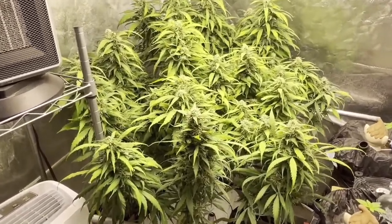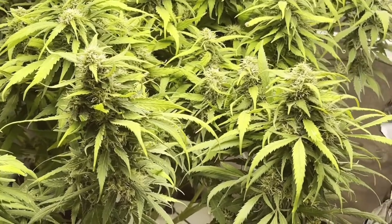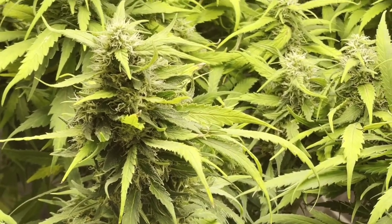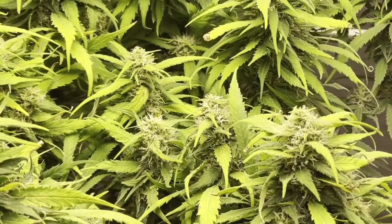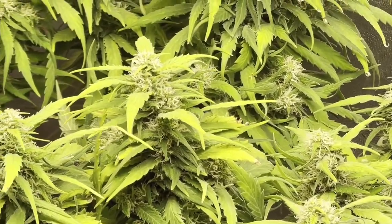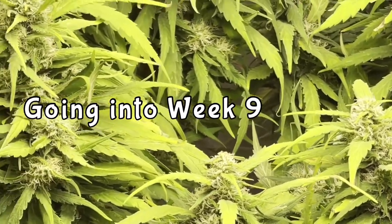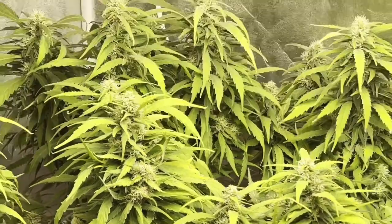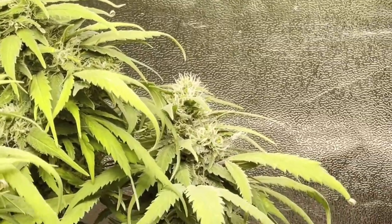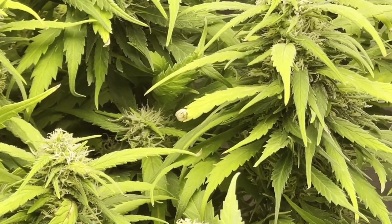It is now the end of week 15 and the Ripper Haze is starting to show some signs that she's thinking about finishing up. Some leaves are starting to show signs here and there — some yellowing and brown spots. At 16 weeks we're at about nine weeks of flower now, so another week we'll be at 10 weeks. She's really getting close. Even the buds down inside the canopy are making a fairly good size — no larfy buds honestly.